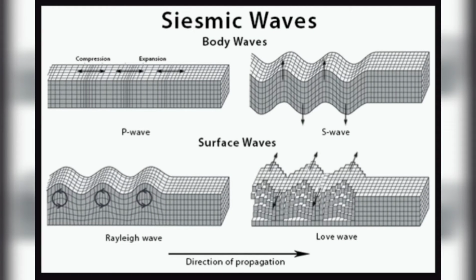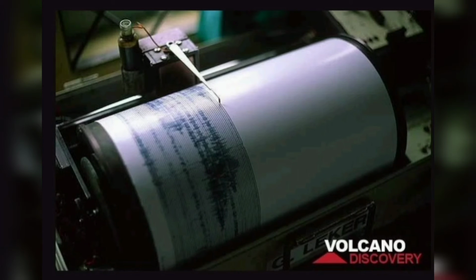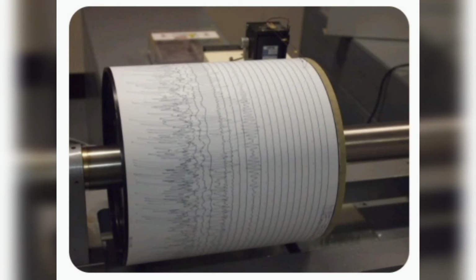How do we measure earthquakes? The energy from an earthquake travels through Earth in vibrations called seismic waves. Scientists can measure these seismic waves on instruments called seismometers. A seismometer detects seismic waves below the instrument and records them as a series of zigzags. Scientists can determine the time, location, and intensity of an earthquake from the information recorded by a seismometer. This record also provides information about the rocks the seismic waves travel through.